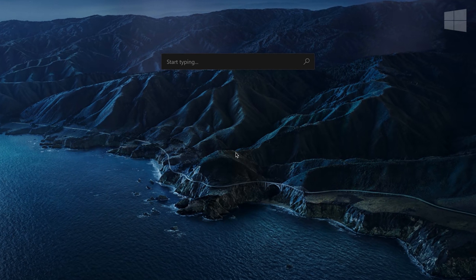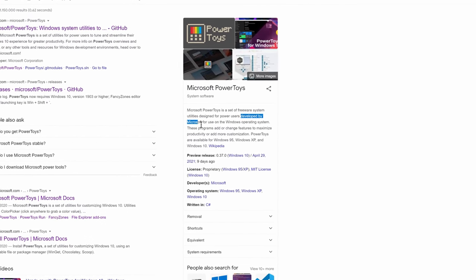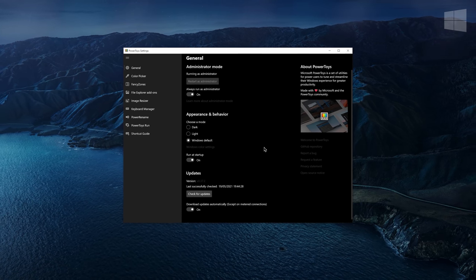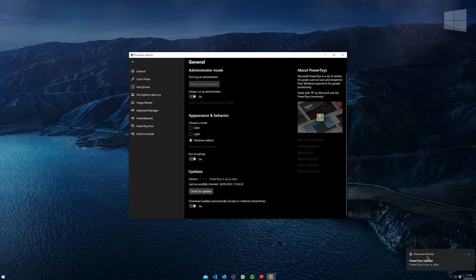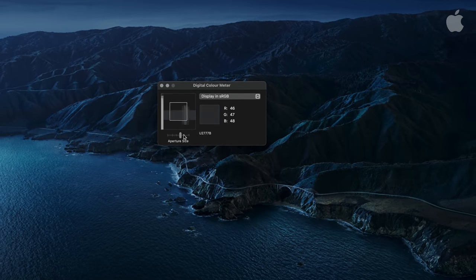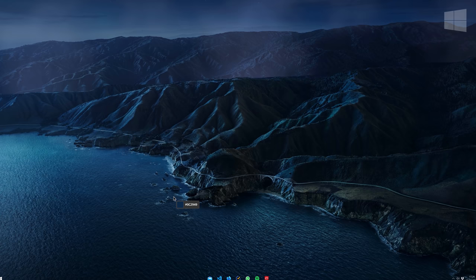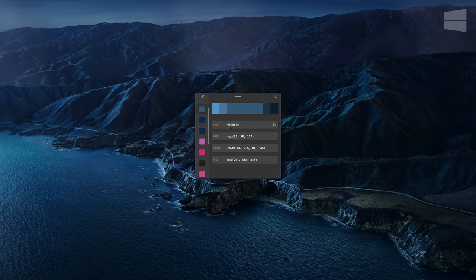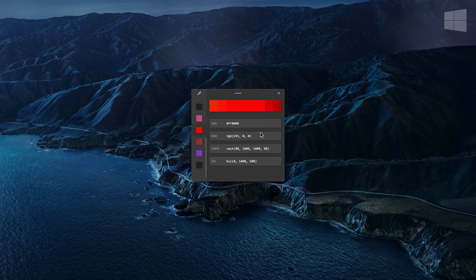To use this on Windows, you have to get PowerToys. PowerToys is actually a set of freeware utilities developed by Microsoft. PowerToys has a lot more settings and features for power users that are absolutely essential for Windows 10 in my opinion. The program includes a lot of interesting features, like the Quick Color Picker, which is also a great feature on macOS. After installing PowerToys, simply press the Windows key together with Shift and C, and you get a nice little overlay near your mouse with the color and color code. And when you click a color, it will show all the details of that specific color. It does also remember your previous color picks.